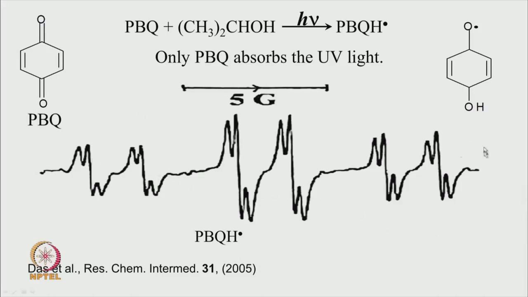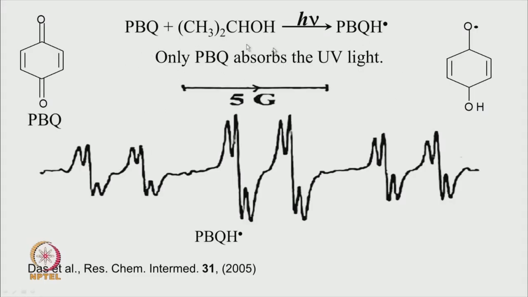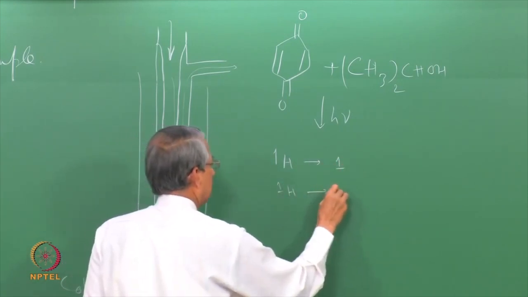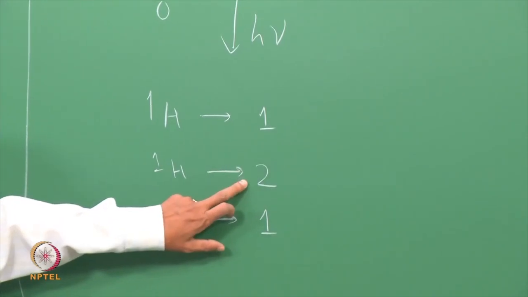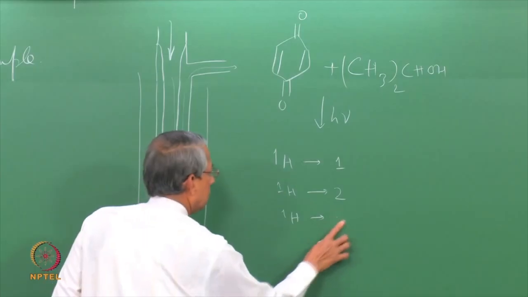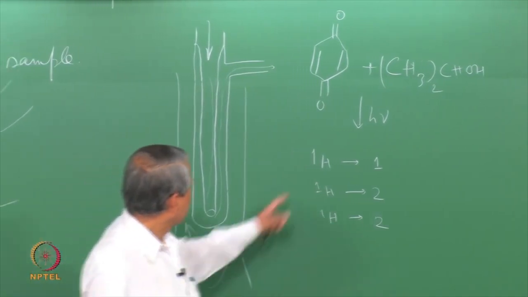So, that means this radical has one proton. Now, I can say proton because the chemicals are made up of basically proton magnetic nuclei. So, this gives one proton, number 1, another proton, number 2, and another one, number 1. So, this gives a triplet, that is 1 is to 2 is to 1, and this one gives a doublet. So, this is a mistake because this also gives a triplet. So, this will be a triplet. So, this is the type of radical, which should have this type of protons.